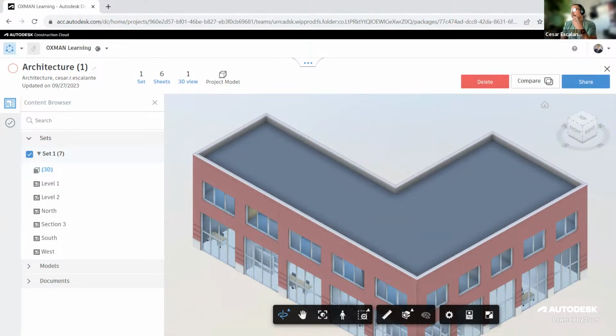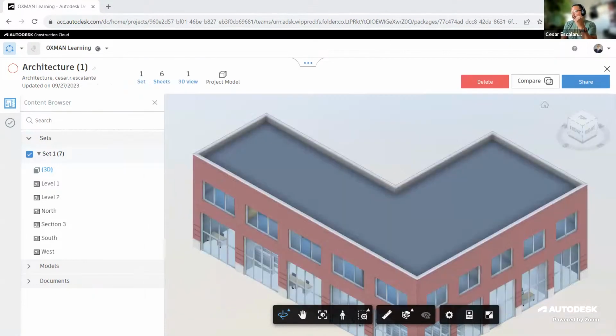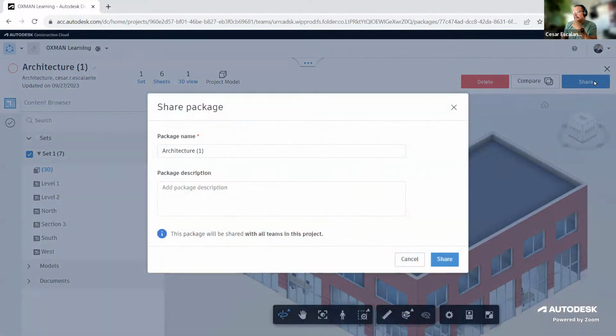So going back to my diagram here, this is the equivalent of moving the work in progress of my discipline into the shared folder. So I'm going to share it here. I'm going to call it the schematic design package.